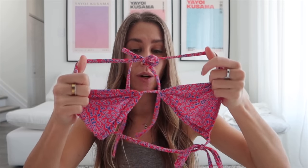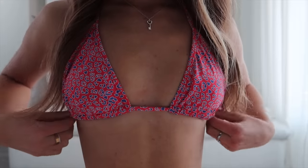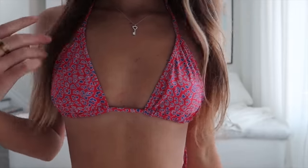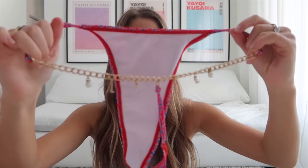The next one I do wear — it's not convenient for in the water but it is so cute if you're just hanging out, especially for a resort. I was wearing this one quite a bit recently on vacation with a cute little cover-up. It looks just like this — it's a triangle bikini top, and up close it's just red with blue dots. The bottoms are so cute — same pattern, they're a thong. The back of this bikini has beads that spell the word 'love,' just like a bikini did in part one of this haul. Here's how this bikini looks on.